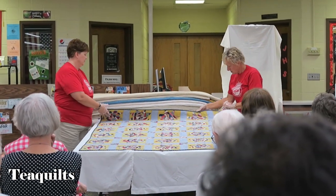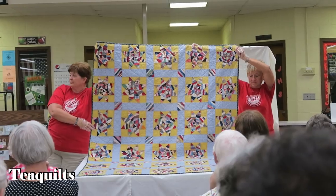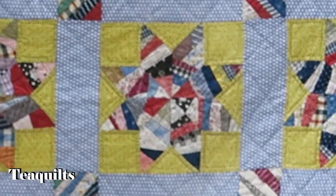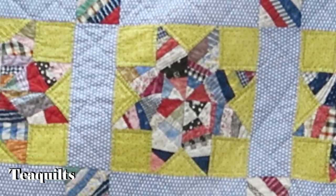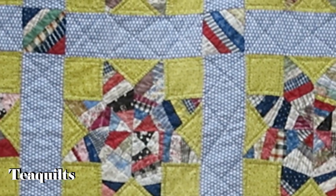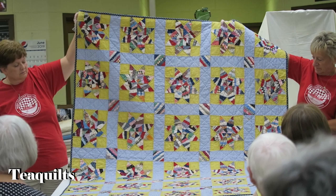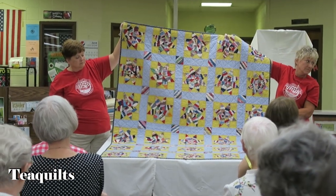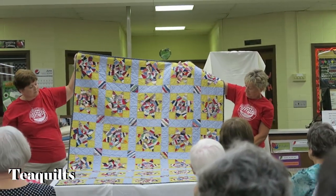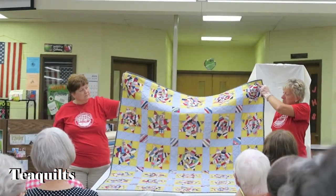Our next quilt is a beautiful quilt owned by Sue Fox of Jacksonville. It's a strippy star. It has been looked at by our appraiser, and she tells us the fabrics in there, which is a big bunch of them, are from 1880 to 1900. She received this quilt top from her grandmother. She didn't tell me the history. Amazingly, each scrappy strip star was hand-stitched onto a muslin-type foundation. Actually, it looks like a feed sack, as it was loosely woven and coarse textured, completed with hand quilting just this year. Sue got all the top and then wanted to finish it.